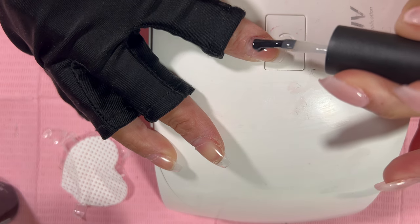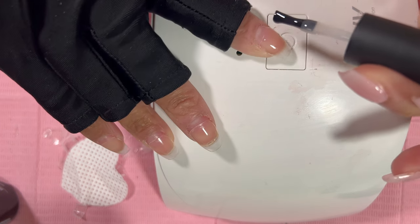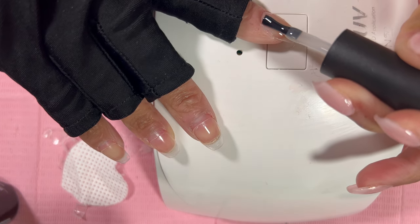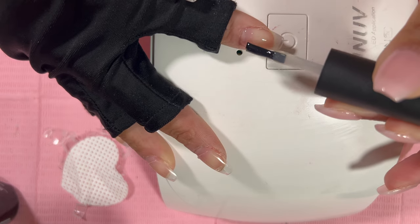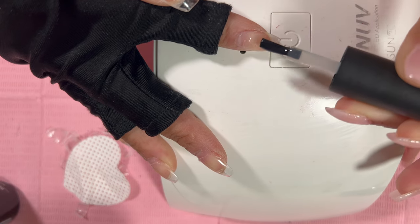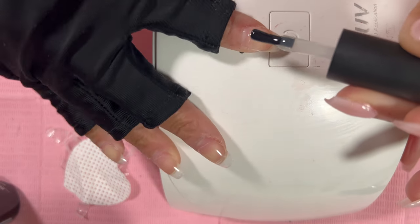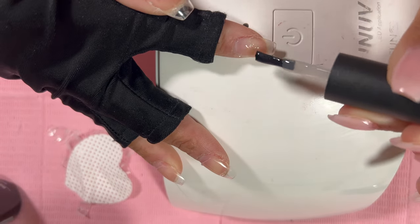The gel can be easily manipulated, so I didn't have a hard time with this at all. Also, if any gel gets on your skin, it's best to remove it from your skin immediately and then just try to keep the product on the nail only. And so this is gonna give us a natural apex and just a seamless nail finish. And so far, I'm loving it. It's really, really nice.